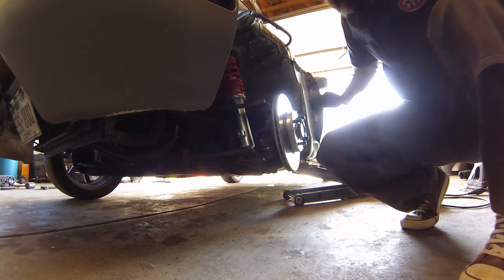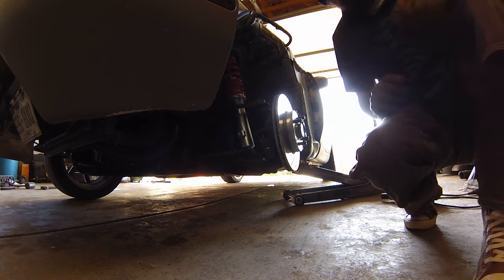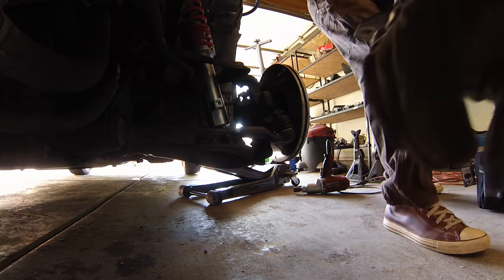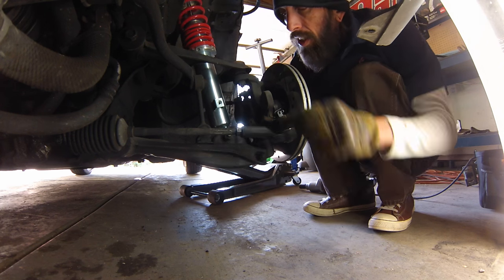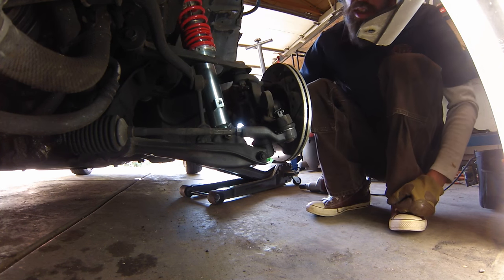this movement here, that is a bad ball joint. So when you go over bumps and you hear that noise, that's what it is. So we gotta take off this nut here, and the bolt should come straight out. There's also a bolt going in here, and then the actual ball joint nut itself, and then we should be good to go.